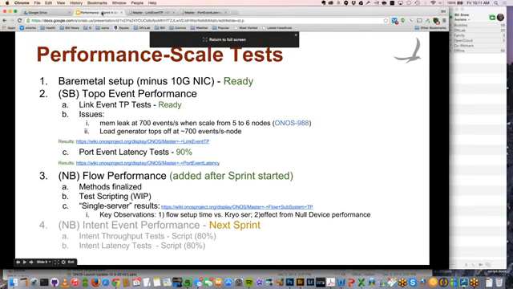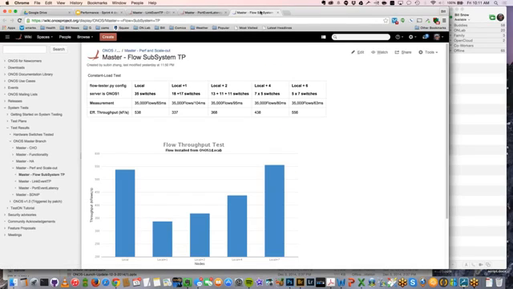Could you please click on the third link? This will be the flow performance based on what Ali talked about yesterday, and actually there's some interesting findings. This is running on bare metal. At the moment, like Ali said, the only way we can push flow is from one ONOS instance. Let me explain a little bit how we read this. All the flows are pushed down on ONOS 1, what we call local.